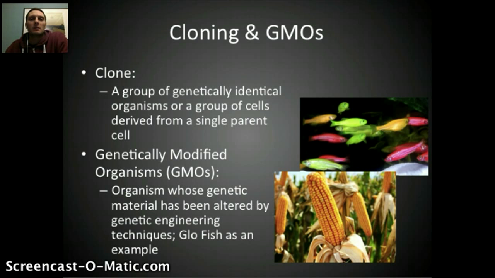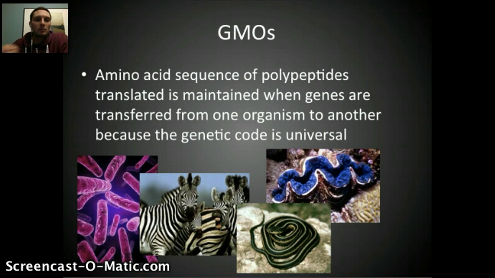And in looking at genetically modified organisms, the reason that it's possible to modify these fish or the corn, and looking at this fish for example, is that the sequence of DNA in those fish consists of adenine, thymine, guanine, or cytosine. Now, the gene that is inserted either from sea anemones or from jellyfish is made of the same material. It's also made of a sequence of adenine, thymines, guanines, and cytosines. And so because of that, all organisms on the planet are sharing the same genetic information. It's arranged in slightly different order and contains different amounts, but because it's the same, genes from organisms can be transferred from one to another because that genetic code, those adenine, thymine, guanine, and cytosine, is universal. It's the same in all of the different organisms.